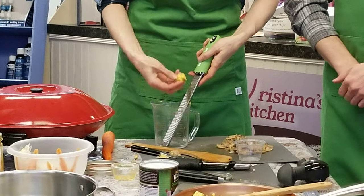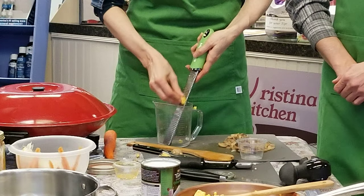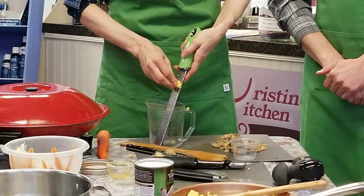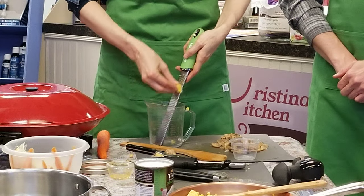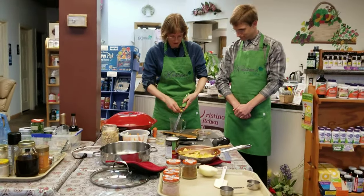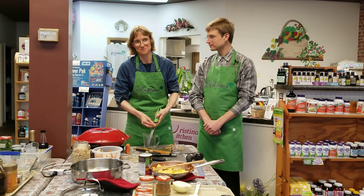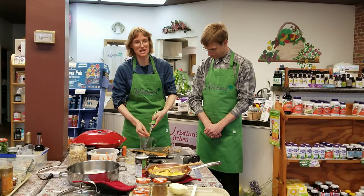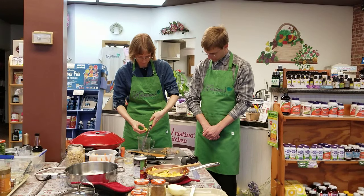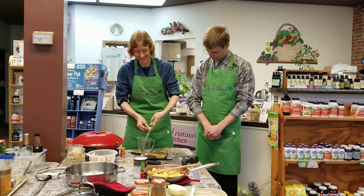Another question. Patty Stonewall asked, how long will the ginger stay good in the refrigerator? What would you say, Mama? It depends on how fresh the ginger is when you bought it. Usually it keeps for a month. You'll know it's going bad because it'll start growing mold. If you're worried, you can also cut it in chunks and put it in the freezer, and it'll keep longer that way. Or you can just buy a smaller chunk at Kroger. Not outrageously expensive either. It's like $3 a pound. And you don't use very much of it.